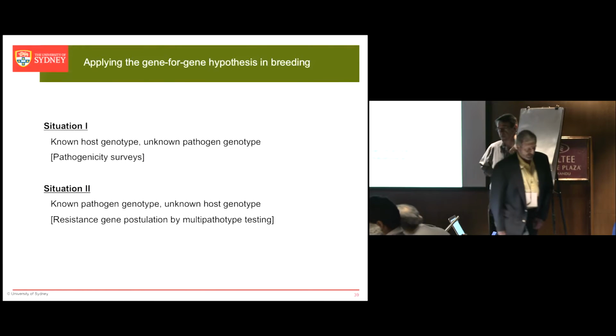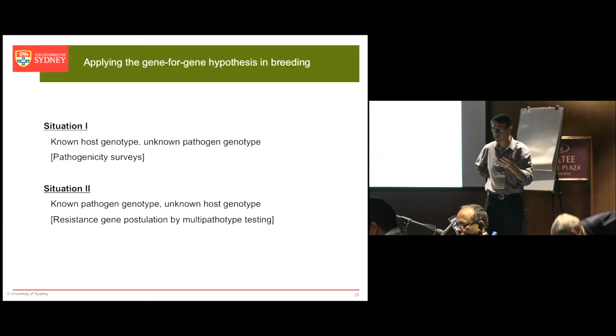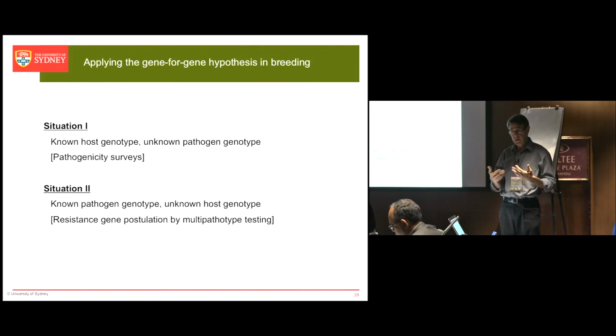So we've been through the terminology on avirulence and virulence, susceptibility and resistance, incompatibility and compatibility. Then I went through and gave an explanation of how Flor went about doing his studies that led to the formulation of the gene-for-gene hypothesis. And at the end, before we had lunch, I made the point that we use the gene-for-gene hypothesis pretty much as the foundation for all the genetic work we do in resistance breeding.